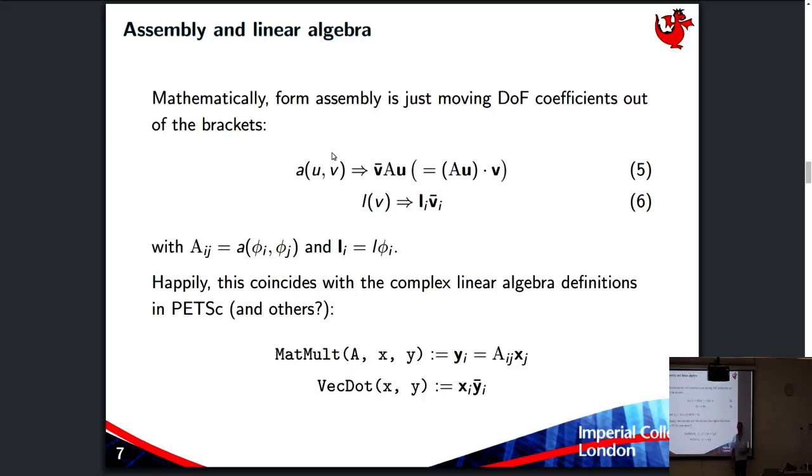So now we run into our first little hiccup, which is the community does not agree on which way round the right way is. So depending basically on whether you are a pure mathematician or a physicist, you take the conjugate of either the first argument or the second argument of an inner product. The one that matches what PETSc does best is to take the conjugate of the second argument. So we're going to take the conjugate of our second argument, which translated into finite element space means that we put our test functions on the right-hand side of our inner products. I'm sorry if you come from one of the bits of maths where that's the wrong way round. You have to make a decision at some point.